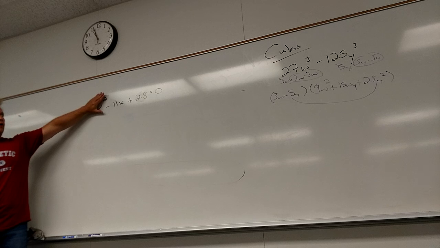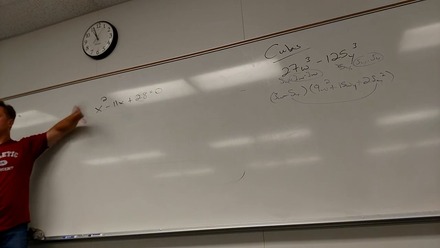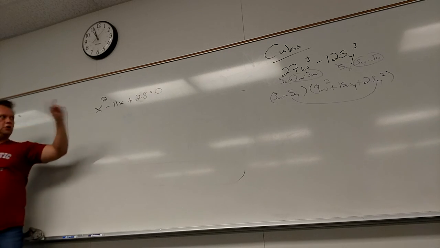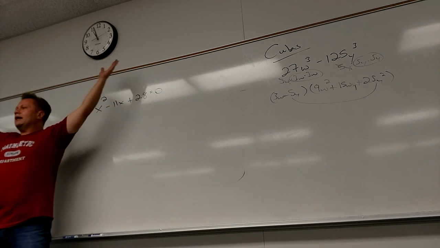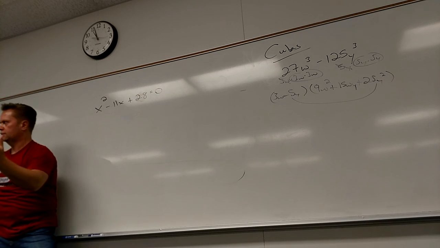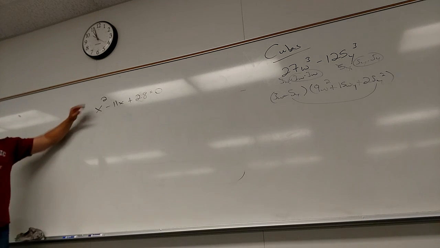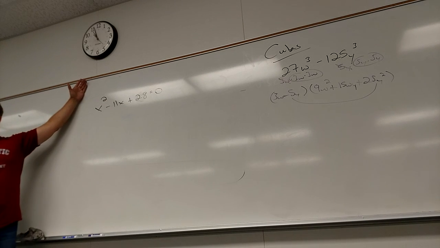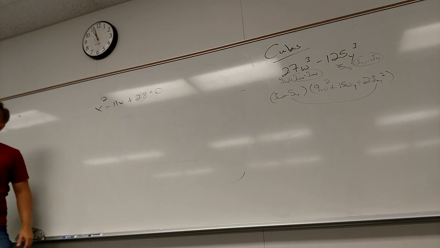So if that wasn't there, solving this would be stupid easy. Subtract 28, divide by 9. And in fact, some of you guys try to still do that, even with this here. You subtract x squared, subtract 28, divide by negative 11, then you say, I got x by itself, I'm done. But you don't have x by itself if it's on both sides. Doesn't make any sense, right? So that has to have something change. I have to have another method to use, and it's not always the quadratic formula.